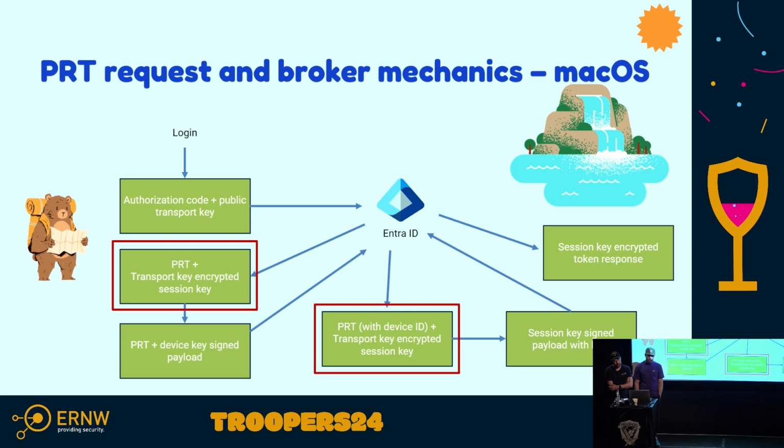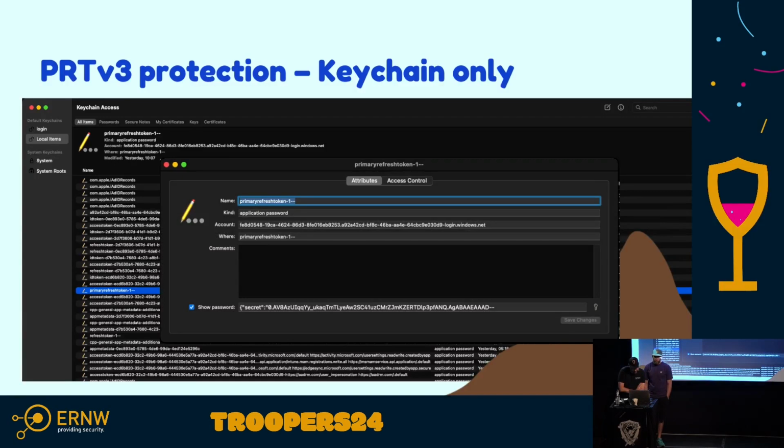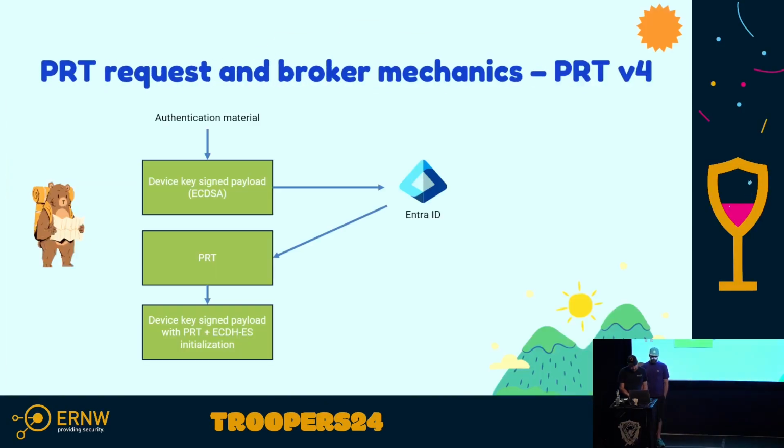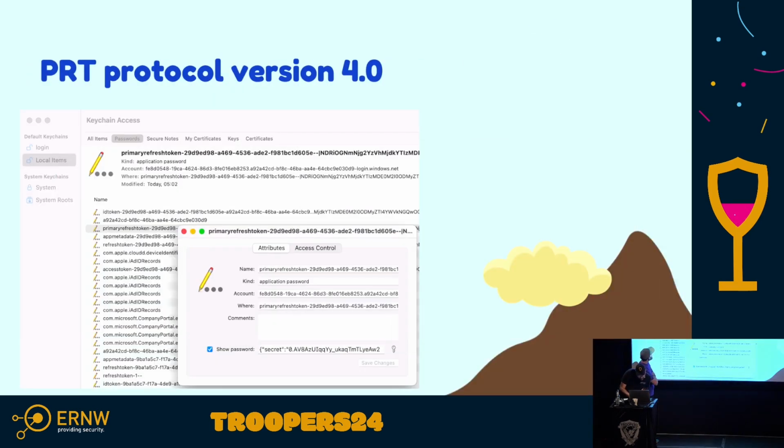Okay. Second question. In the keychain screenshot that you had, there was a PRT that was stored and that had a GUID and display name. I think you said that was the tenant GUID? I think it was the broker client ID, the first one. I see. Okay. So in v3, it's just this one thing. Oh. And in PRT v4, they usually put some client ID or a user ID in there. So I think here it was the object ID of the Entra object, and then there's some other stuff behind it. I think this is the tenant ID, and this is basically where I got it from. And the 29 looks like the token broker client ID.